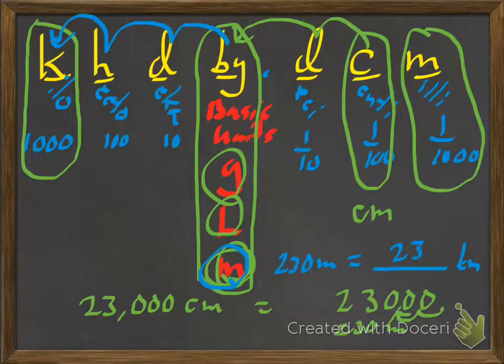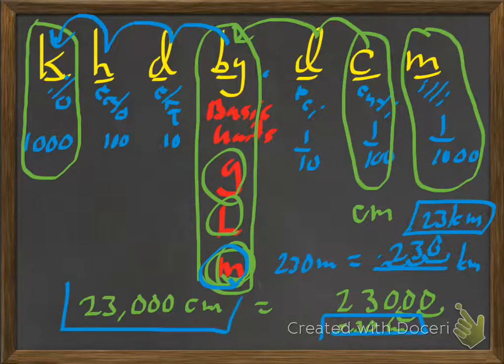So we take 230 again, and we're going to hop 3 places. There's no decimal in 230, so we're going to hop 3 places. Now the decimals move between the numbers, whereas in King Henry Died, we move from letter to letter. Anyway, I move the decimal 3 points to the left and end up with 0.23 kilometers. Now, all 3 of these measurements are actually the same: 230 meters, 0.23 kilometers, and 23,000 centimeters.